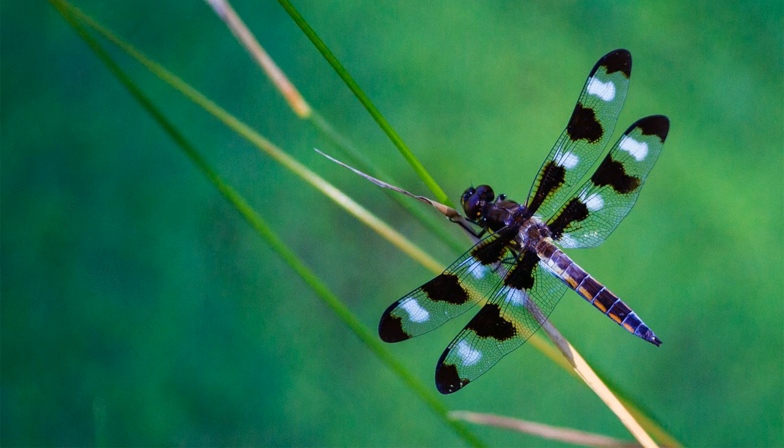Do you start with animals and try to understand what makes them move and then develop a product? Or do you start with the product idea and then look back to an animal related to it? More often than not, we start with a need, a market requirement, and then go look for something in the natural world that can help us solve that problem.